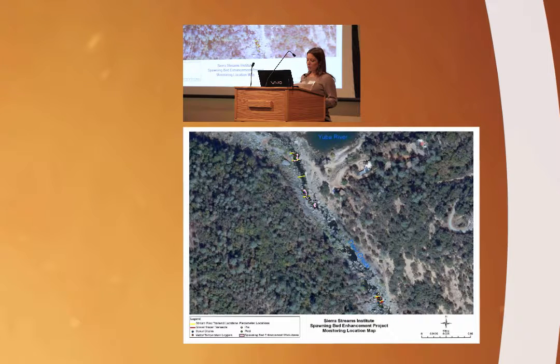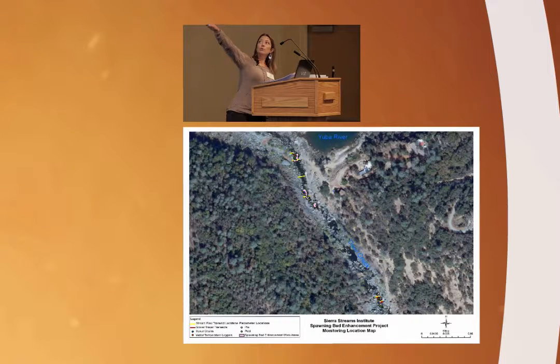So we have 3 different work areas as the sites of gravel injection and redd creation. So as Amy described, a redd is simply a salmon nest or a spawning bed. And so at the bottom of the map is site number 1, and that's actually the site furthest upstream. Site number 2 is in the middle, and site number 3 is at the very bottom, just before the mouth of the Yuba River. And the areas in pink, which are kind of obscured in some of these sections, those are actually the work areas.